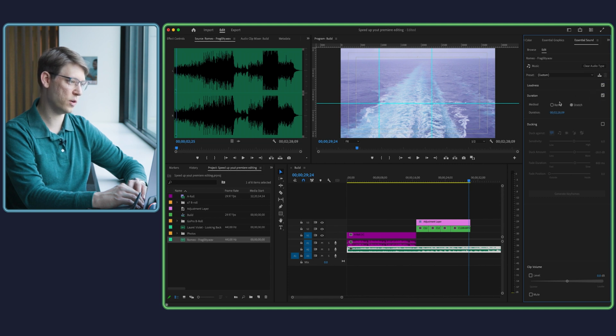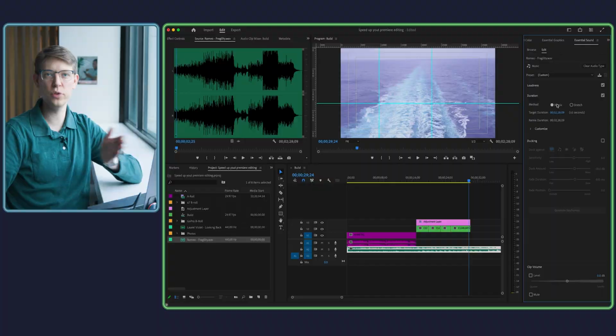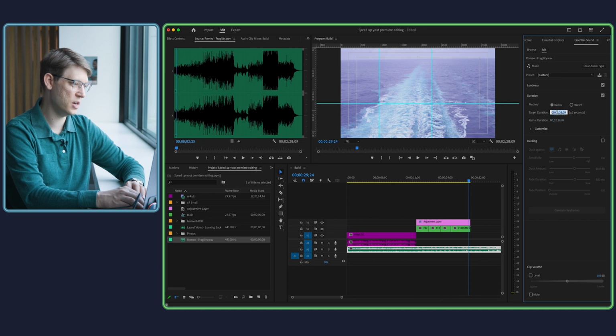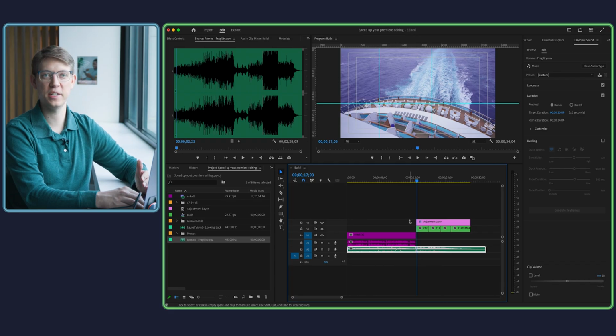I can click there and then go to remix. This is going to go through the song and figure out where the best cuts are to make this seem seamless and doesn't seem like you have any cuts in it at all. So now I can go in here and change this to 30 seconds and it is going to analyze. This does take a little bit of time, but the payout is definitely worth the wait. You can see my clip is exactly 30 seconds long and this is phenomenal.